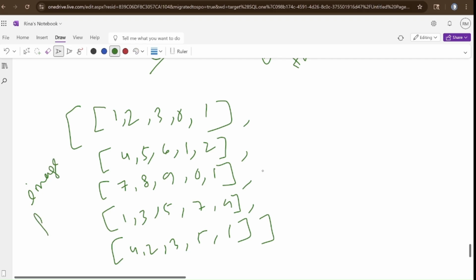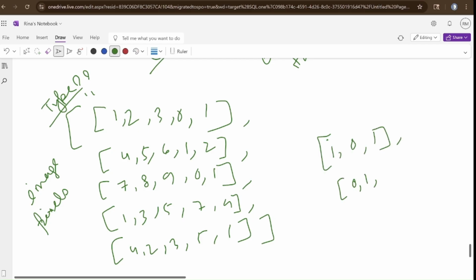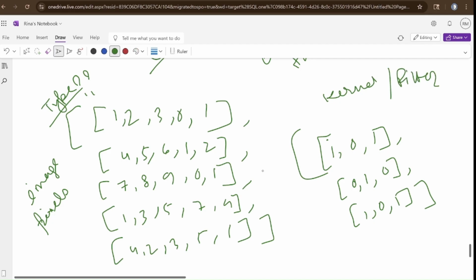Image is consist of pixels. Okay, so these are image pixels. Now you have to understand what is the type, right? So for this you take a kernel. Let's say the kernel looks like this: 0 1 0, 1 0 1. This is called kernel, or this is called filter. And what is the size of the image? 1 2 3 4 5, 1 2 3 4 5. So this is 5 into 5. What is the size of this one? 1 2 3, 1 2 3. So this is 3 into 3.